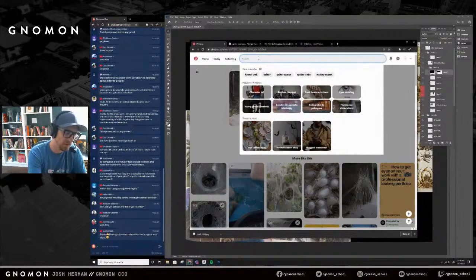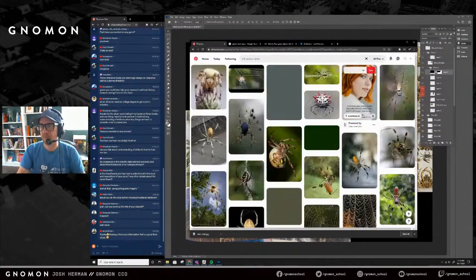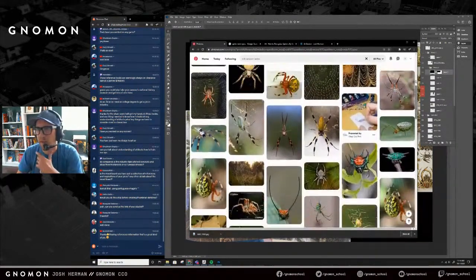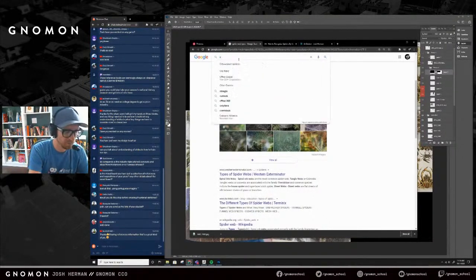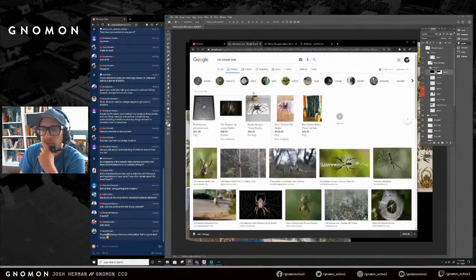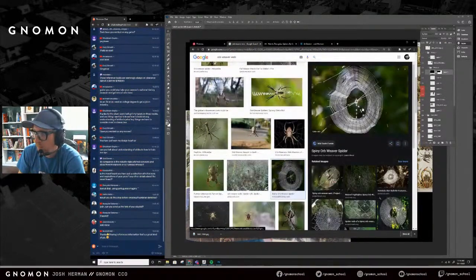Now I can go into Google and do the same type of research for everything that I'm doing here. And for a bigger project, I definitely would. I would definitely go in and search all that kind of stuff because I think it's really cool. Like I might do spider web types. I might say orb weaver web. And here we'll get specific types of orb weaver webs, which is pretty cool.